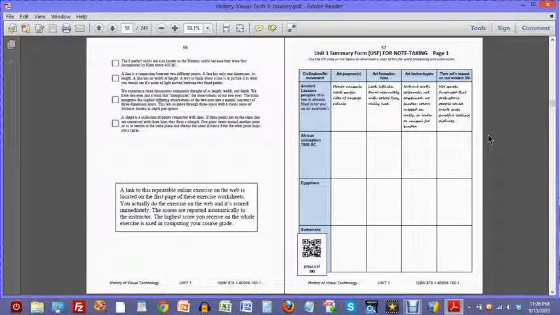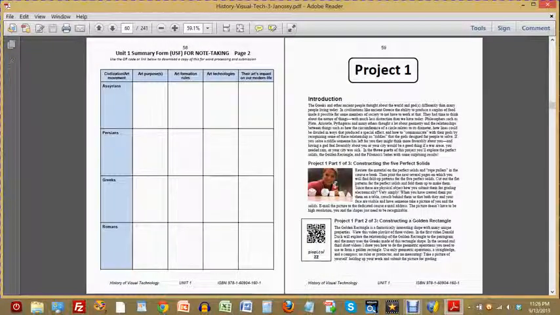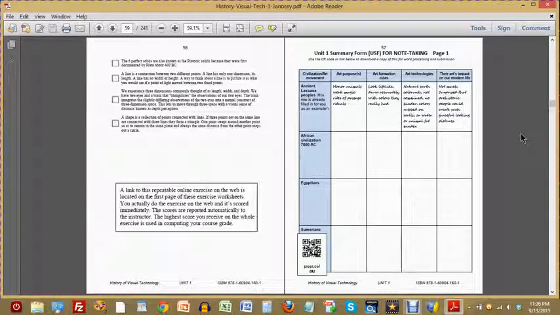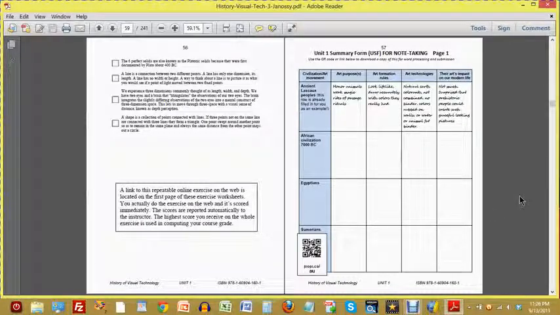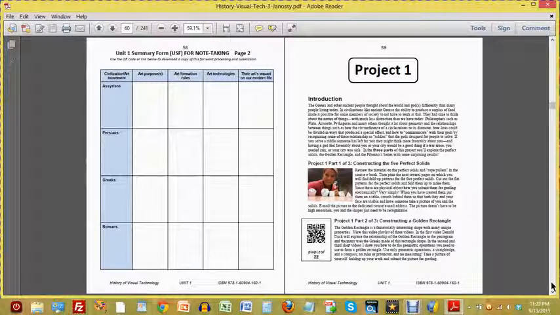This comes from the readings, the workbook, and the videos. This is for note-taking purposes, both sides. When you finish your notes on this, you use these links or the Web Resources Index to download this form, and you use a word processor to put in your information in electronic form. So your notes, you can follow those in completing this.